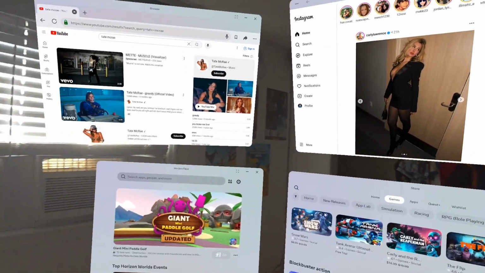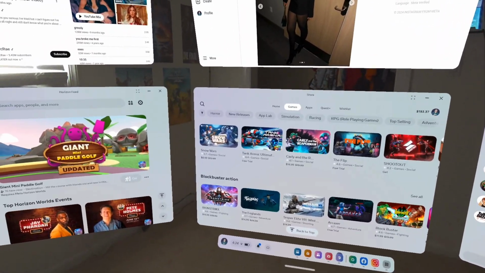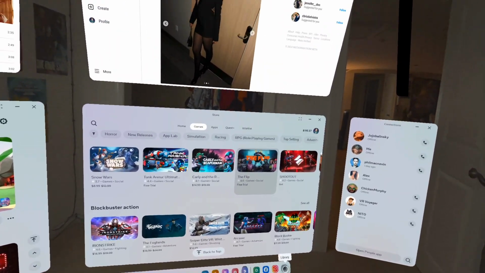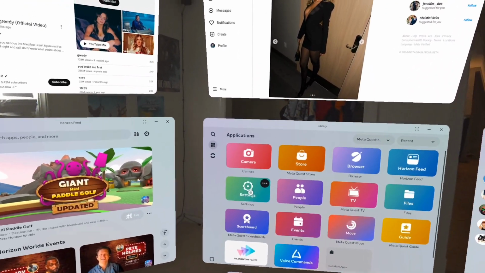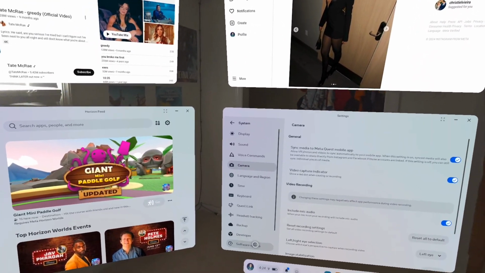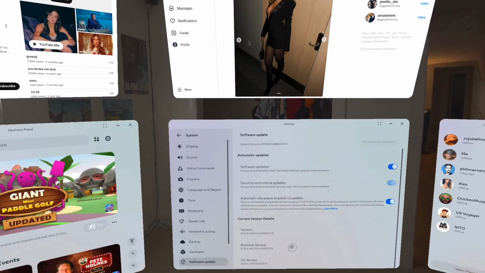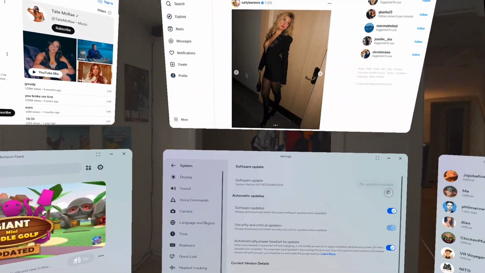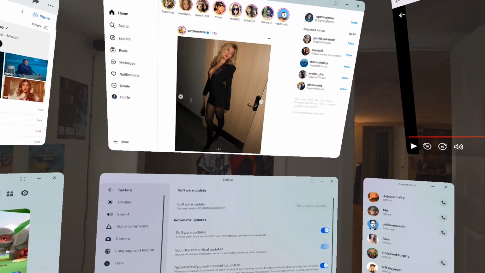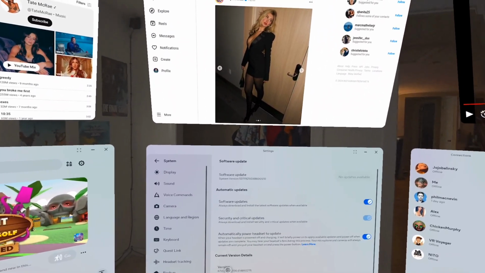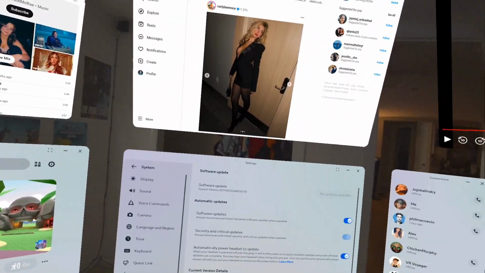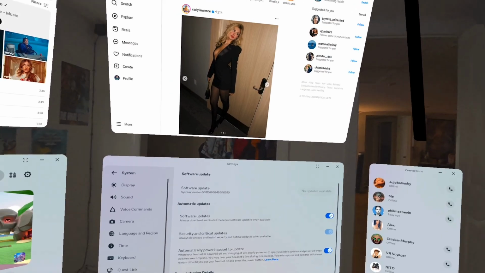Alright guys, welcome back to another video, and as you can see, we're here at the main menu of the Oculus Quest 3, and we officially have these settings that we were talking about before, the version 67. If I go into my library and click on settings and go to software update, you can see I am running the latest version of the software, so you guys can do the exact same thing now. They actually released a new feature where you can update directly to these versions with either an Android phone or your computer, which is awesome. So you can go ahead and get up to date. You don't have to wait for these to roll out.